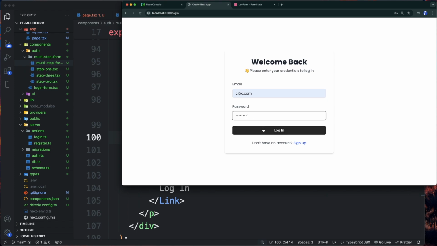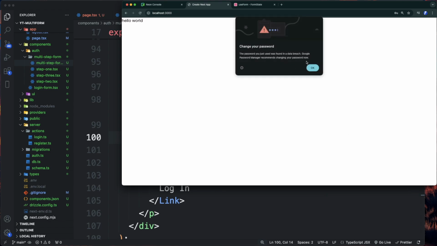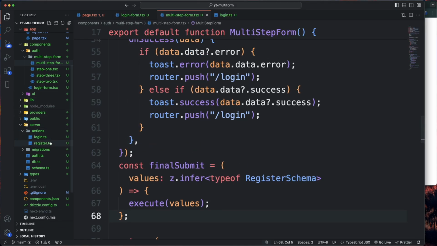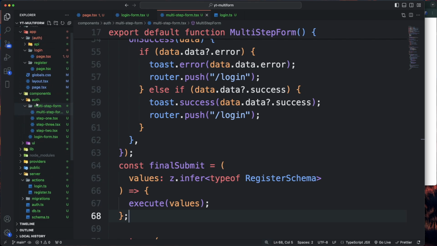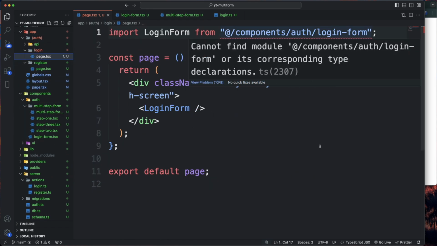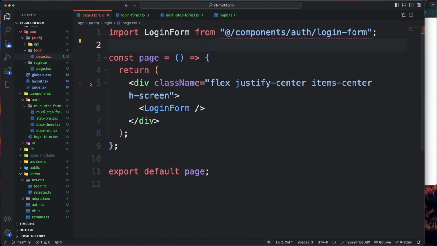7, 8. Log in. And it says to log in. All right, that is perfect, guys. So one thing I did notice is that it didn't show our toast for our login, which honestly we don't need, I don't think. I don't know why we're getting an error for that. I think my computer's just acting up.